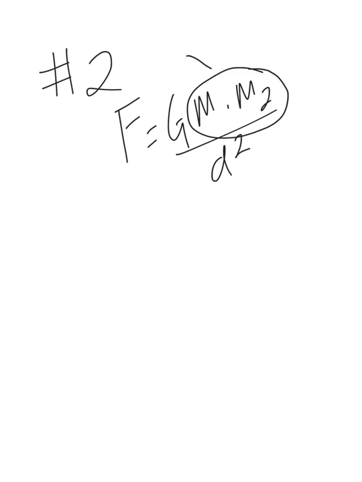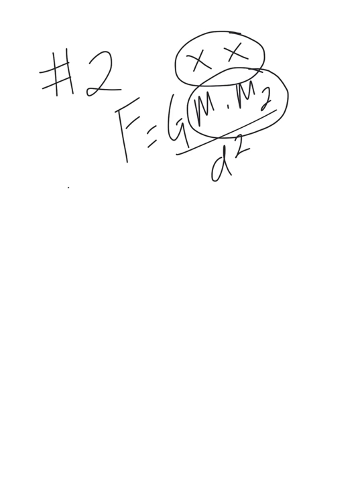All right, boys and girls, out of the goodness of my heart, let me give you some tips on some of these problems. So on number 2, the whole key to that is that you have two identical spheres and start with F equals big G M1 M2 over D squared. These two masses are identical. Let one be x, let the other one be x. Not to insult your intelligence, but I'm sure you can figure out what happens when you multiply x times x, solve for that, make the units work out.